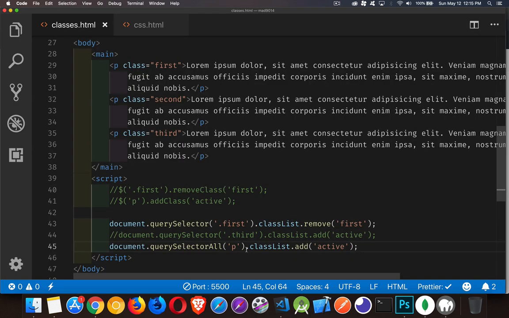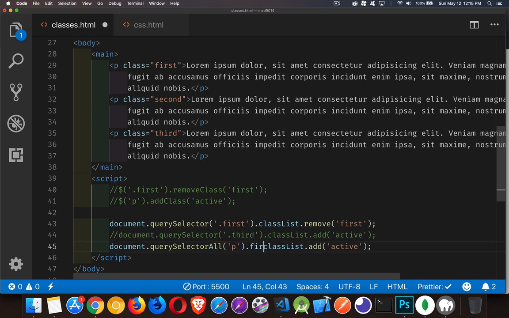Okay, well, it's not undefined. classList does exist, but it exists on HTML elements. It doesn't exist on what's in front of it, which is a node list. It's like an array. Arrays don't have properties called classList. Individual elements do. So we need to loop through all of these to be able to do this.